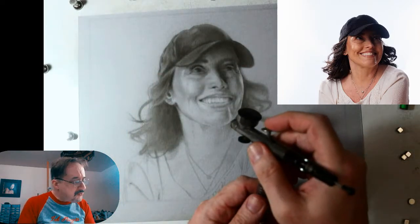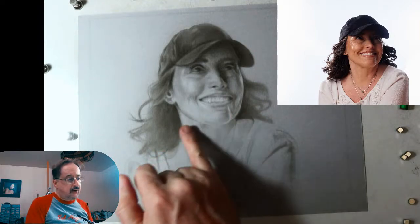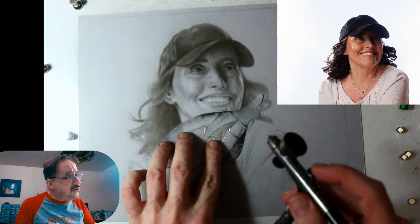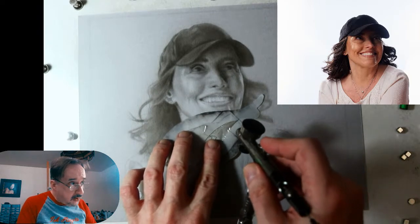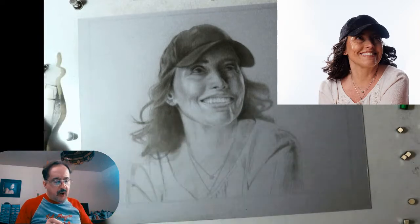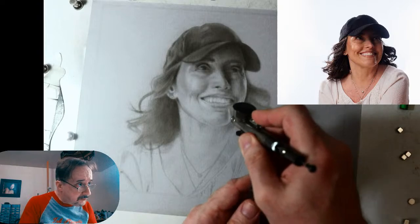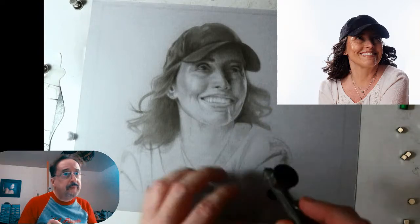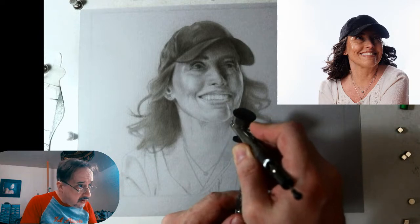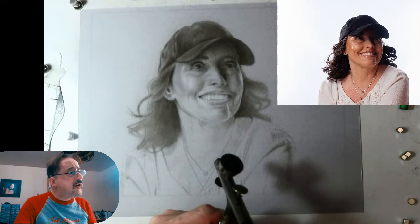Let's work on this side of Raquel. And this is almost like a straight line right here. So I'm going to look on my freehand shield and see if I have a fairly decent straight line. I do. And I'm going to put it here. I'm going to go perpendicular and not parallel, because I want to have that sort of edge there. And I'm going to lighten it up, of course. I'm just establishing it. And then I'm just going to bring this up here, and bring this shadow down over here very lightly, but there are some areas where it's slightly darker, and that modulation is really going to help us.